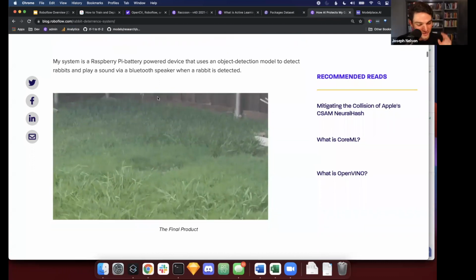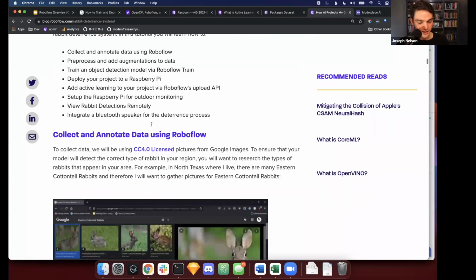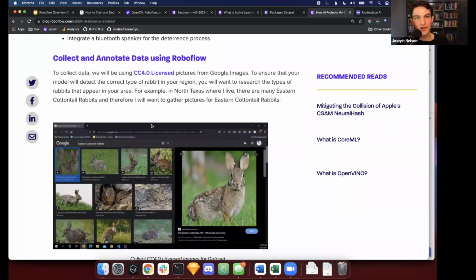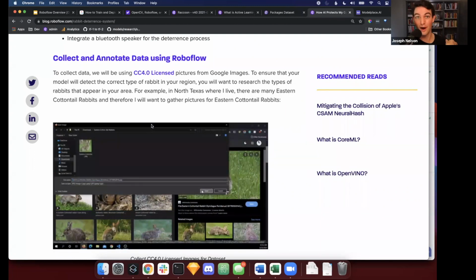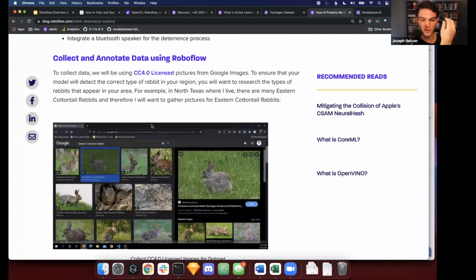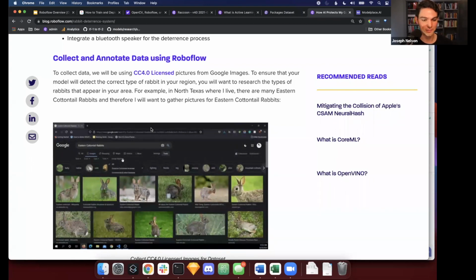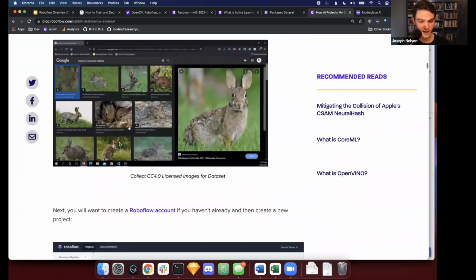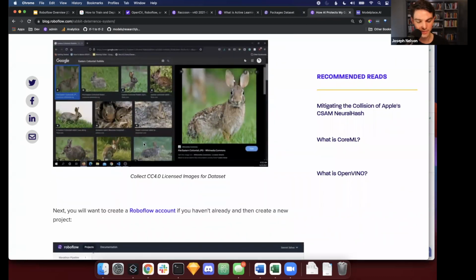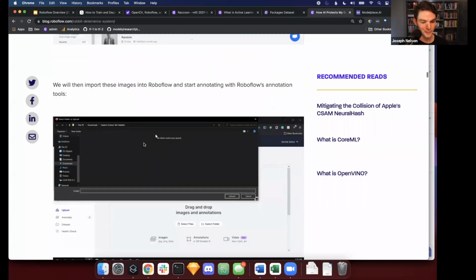Yes. So let's talk through what Samrat was thinking about for this project. First things first, there wasn't an existing rabbit model for him, but there is now because he put it in Roboflow Universe. So if you have the same problem, you can just start from his North American cottontail bunny dataset and model. But in his case, he wanted to collect some images of bunnies, and he taught me about the types of bunnies that appear in North America, so I can sound educated on this topic. He created a project.